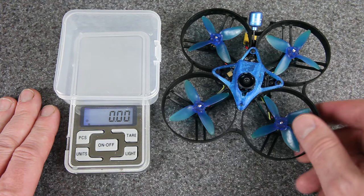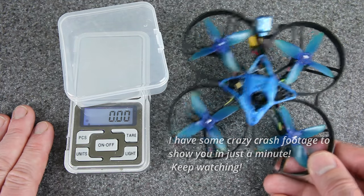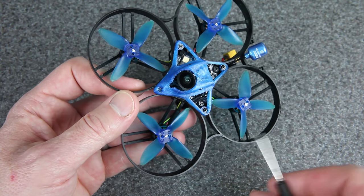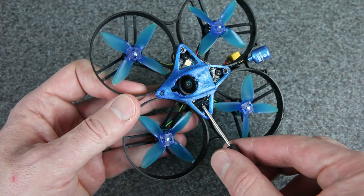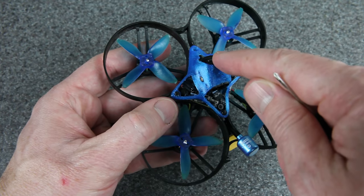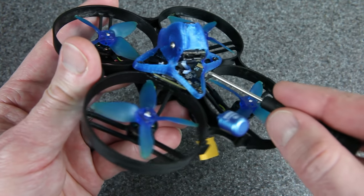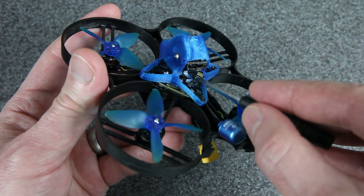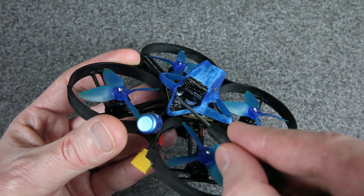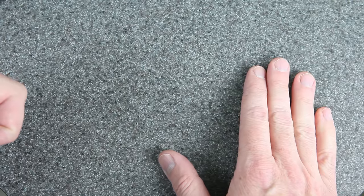Back on the bench, a few more things to point out, including the weight. We're looking at 52.8 grams, which is pretty heavy for an 85 millimeter 2S whoop the way I usually build them — I can feel that weight when flying, but it's still a ton of fun. Regarding durability: the canopy mounts onto the frame instead of on top of the VTX to protect it in a crash. There's still one possible problem — a crash so hard it deforms the canopy and smashes the camera down onto the VTX. So I put dense foam between the camera and the VTX to absorb and dissipate that impact, and did the same with the capacitor on top, which rests on a little cradle of foam.